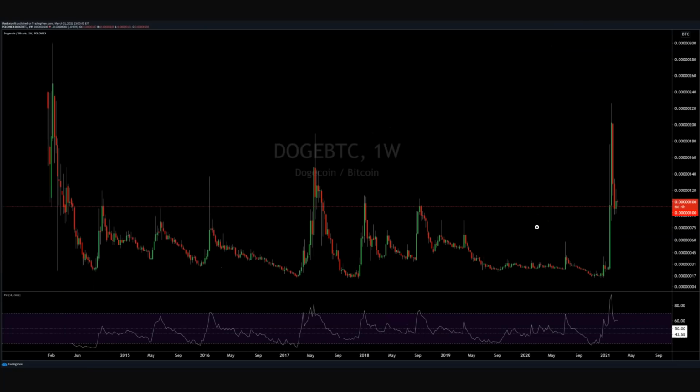Then I just want to comment on Doge, which is back somehow consolidating near 100 sats. I've said for years that if Doge can actually consolidate at 100 sats, it might have a chance at some sort of continuation move to the upside. Historically, it's never been able to hold 100 sats. It has always been sold off, or that's been the high, basically. So this is a bit encouraging that it's being bought here by somebody.